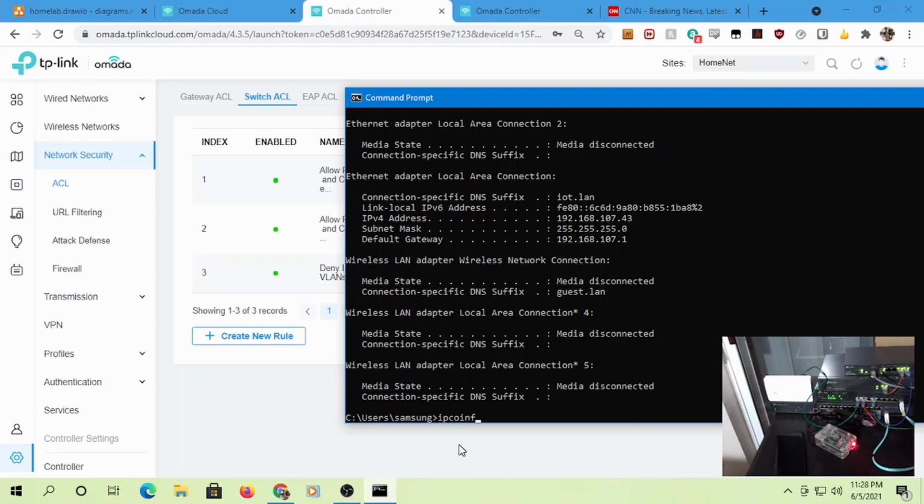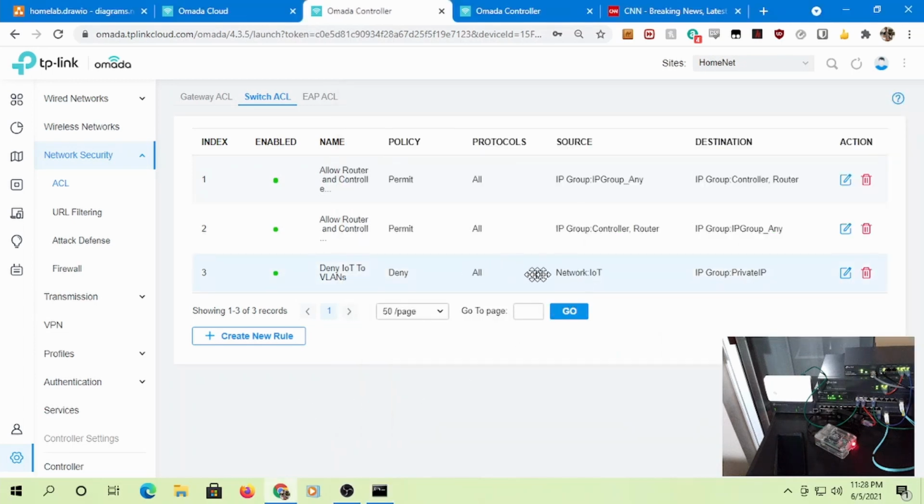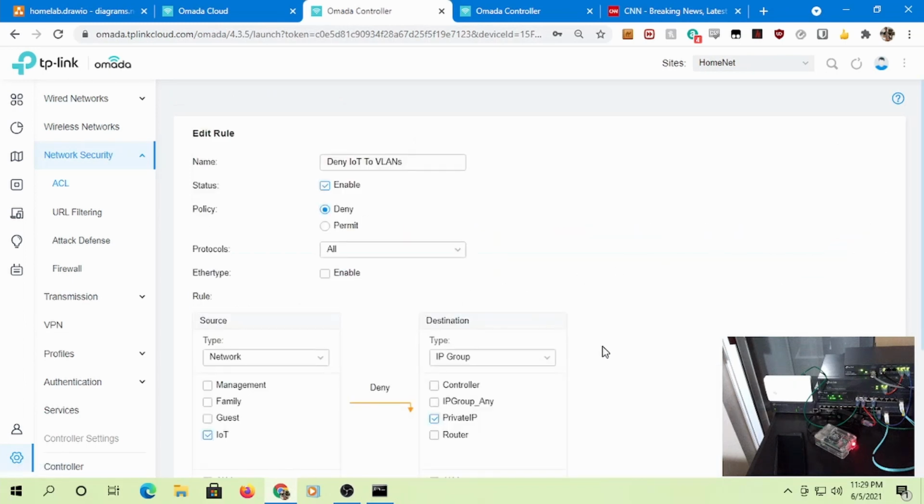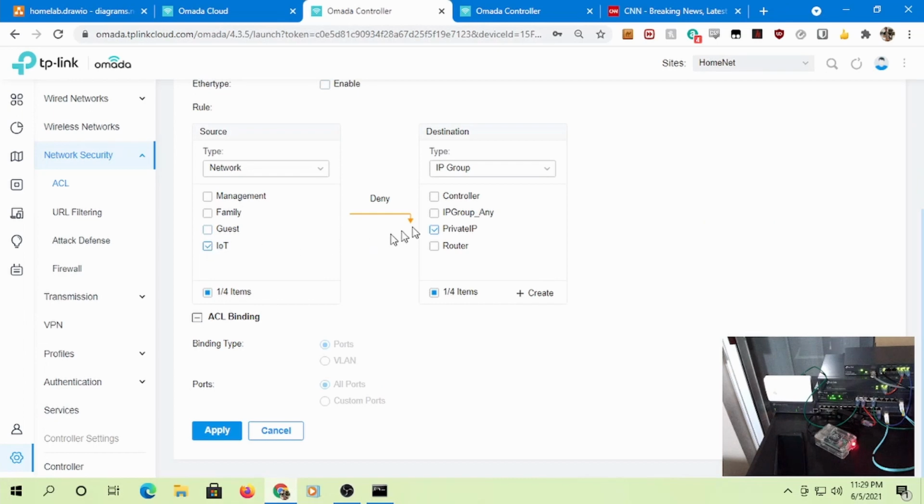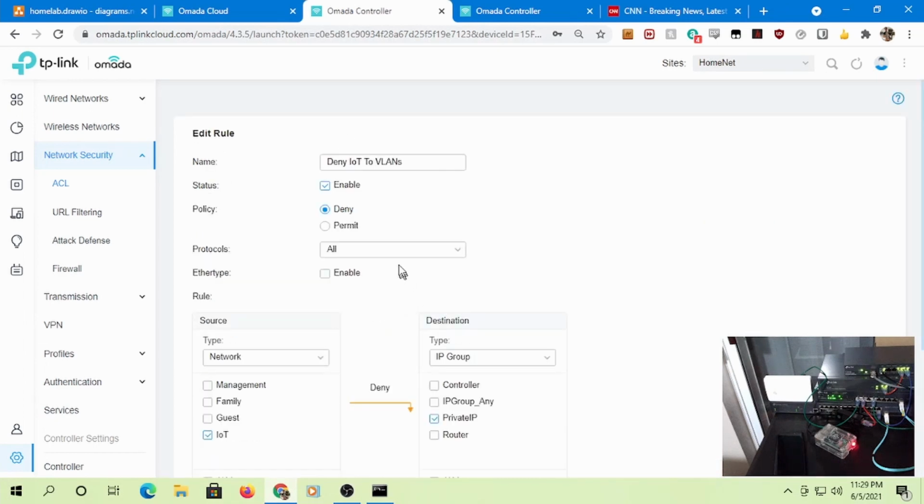So I'm in the IoT VLAN. Yep, I'm in the IoT VLAN. I'm supposed to deny IoT to VLANs. IoT denied to private IP. Okay.